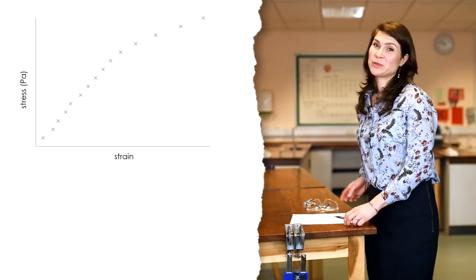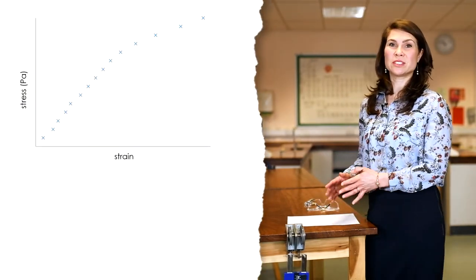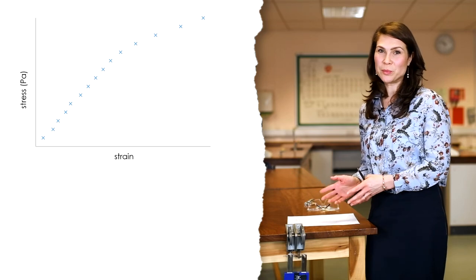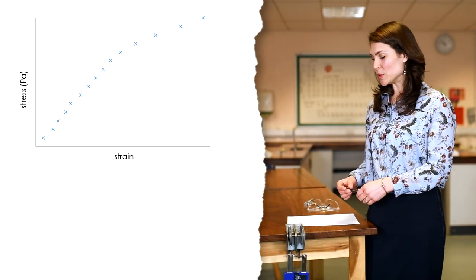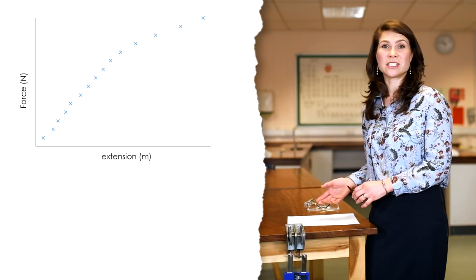In this investigation, although we're interested in extension in metres, our vernier scale gives us an extension in millimetres. So don't forget to convert it to metres when plotting your graph. When you have a full set of data, we can now plot the graph. There are various ways of plotting the graph, and you could plot the stress versus the strain, but this is quite a complicated way of doing it. It's more standard to plot the force against the extension.